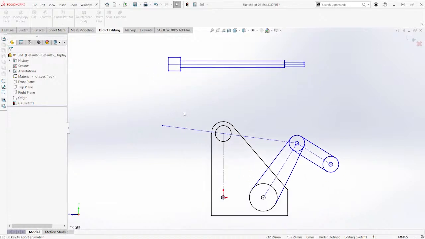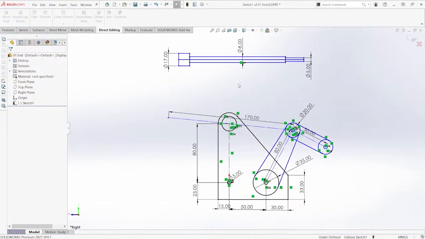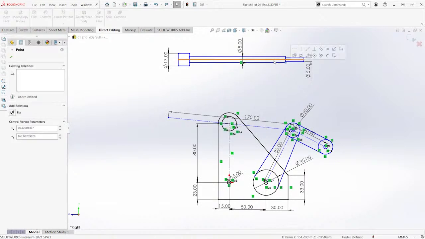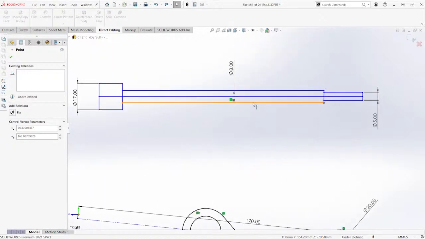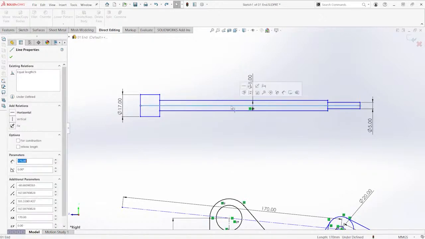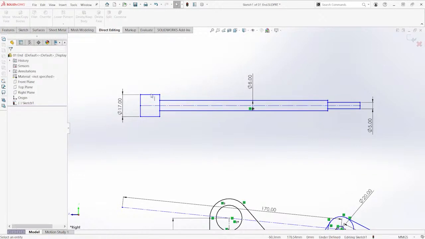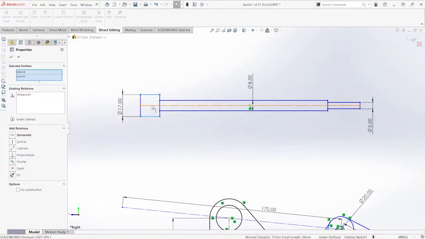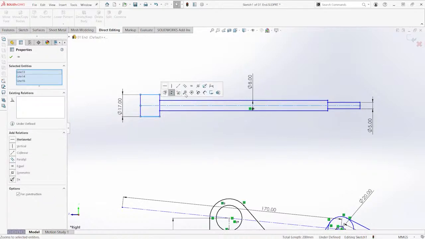Let's zoom extents. Let's inspect the sketch of this shaft. So notice we need to apply relations once more. Selecting this line, let's turn this into a construction geometry. Select this line, hold control, selecting this line, and finally the construction geometry.